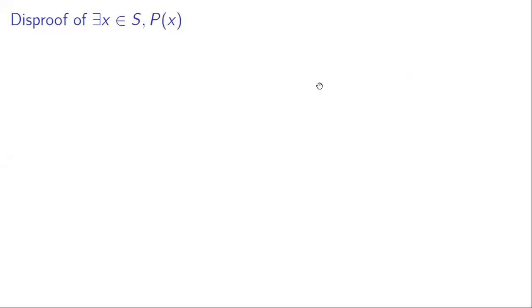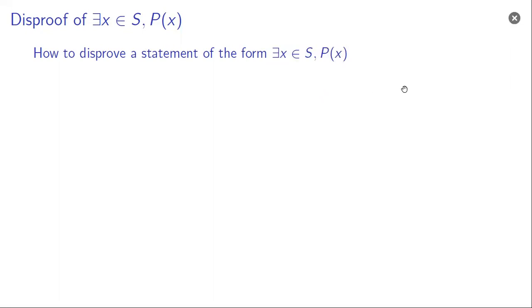Finally, the last kind of disproof that I'm going to very briefly mention, but not even give an example of. How do we disprove that something exists? Let's say we have a statement that claims there exists an X in S such that P of X, that something exists such that P of X is true. To disprove that, how do we do that? The claim in this statement is that something in S exists such that P of X is true. The negation of that would be that for all elements of S, P of X is false. In other words, P of X does not apply to every single element of S.